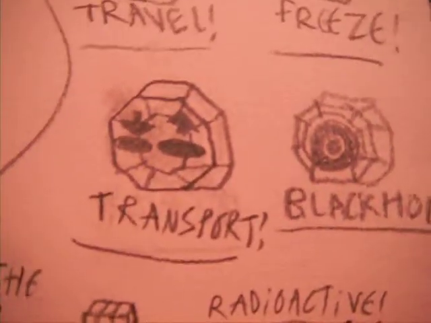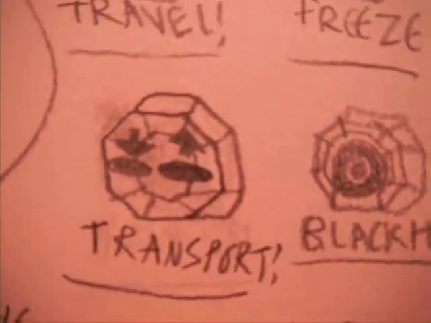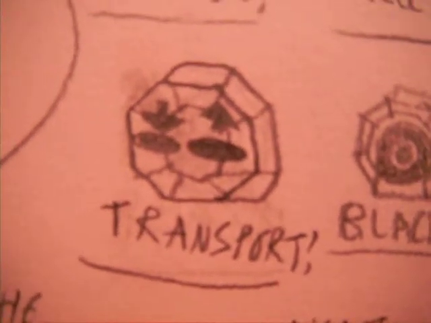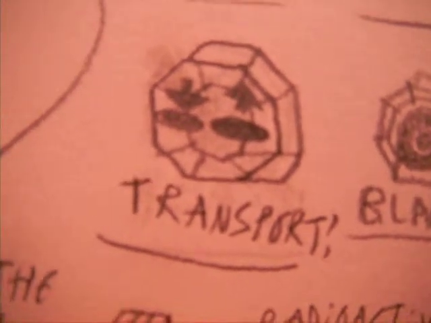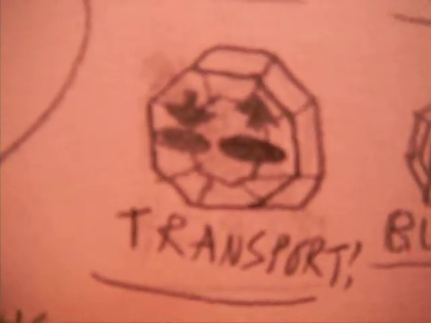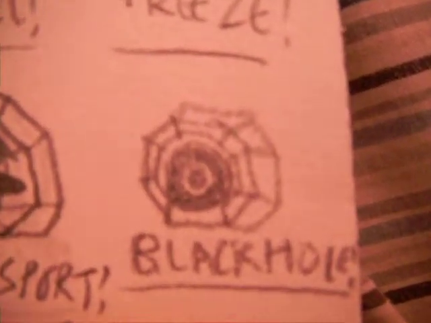Transport, you can just transport to a different part of the level. You can even decide which part of the level and what it's called that you can go to. Of course, it only works if you've already been to the level. You can't just skip to the end. That would be cheating. And black hole. Enemies get sucked into black holes and then become trapped and defeated.